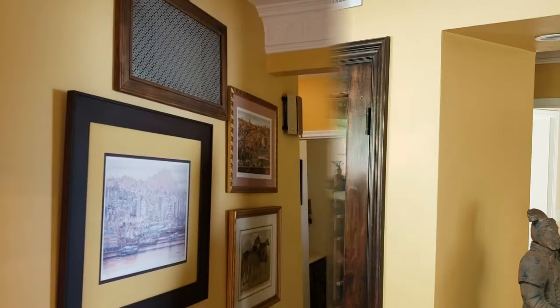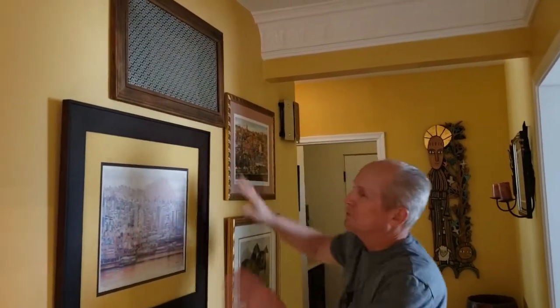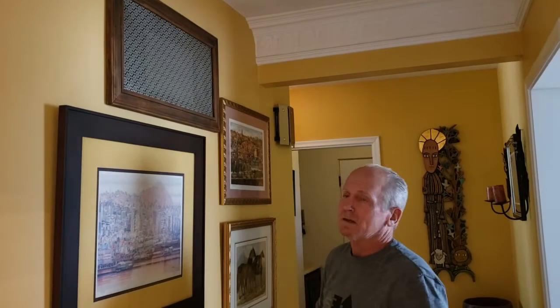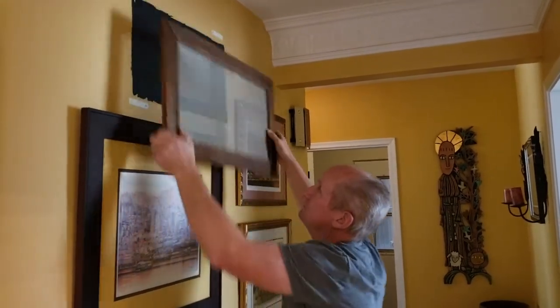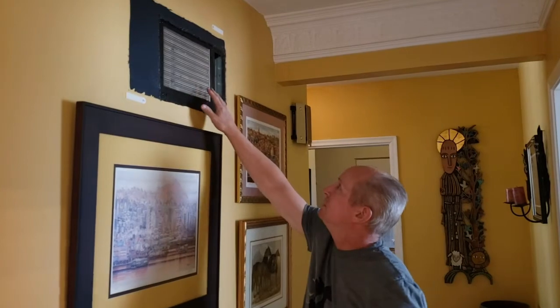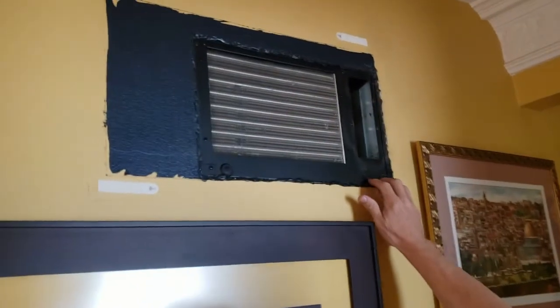Now, let's go around back and take a look at the back of the wine refrigerator. Okay, so this is the vent right here. We blended it in with some paintings that we have on the wall. I built the frame and put a steel casing over it, and it just held on with Velcro. Works really well, and it vents to the outside. It's a small unit, intake and exhaust, and it's all sealed in here.